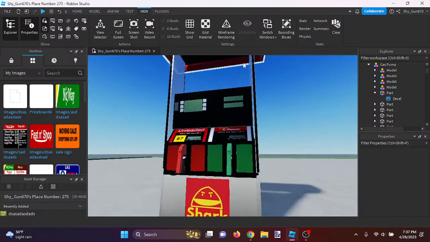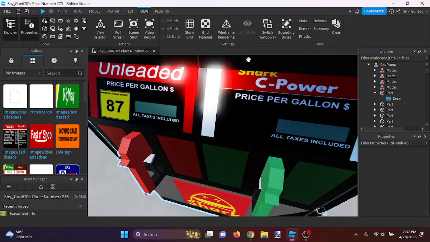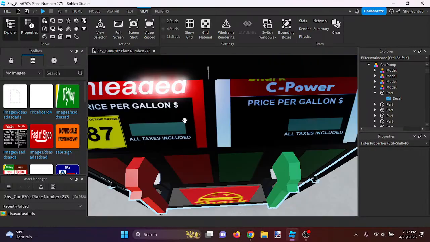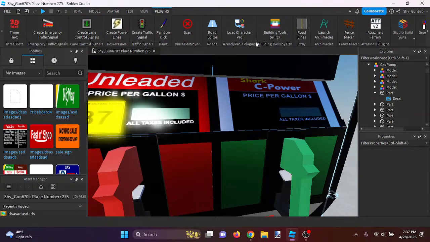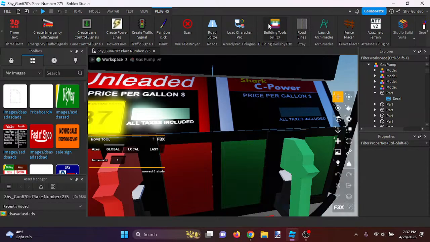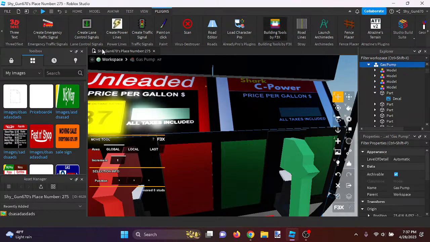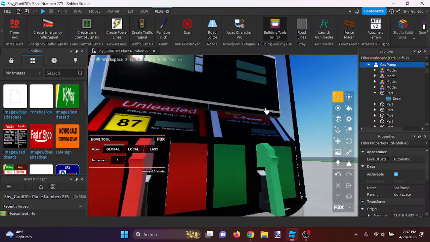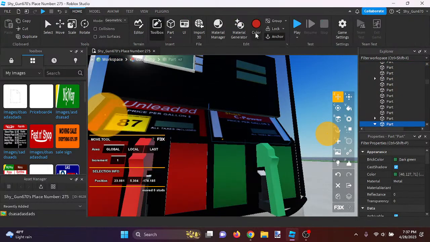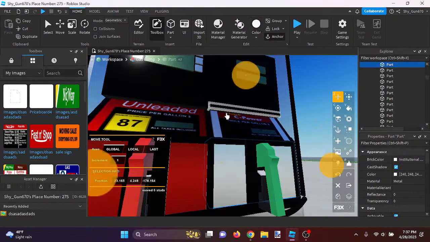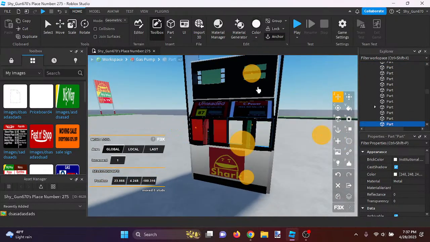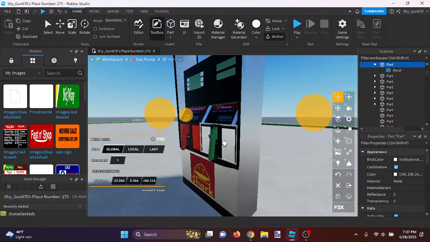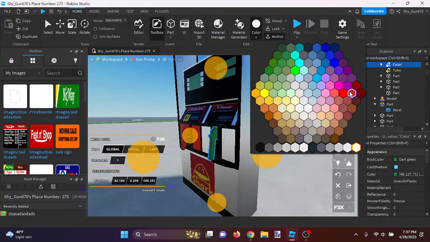I know it's trying to hide under there. Over here we're going to build our gas pump here. And the pump color we're going to change to red.